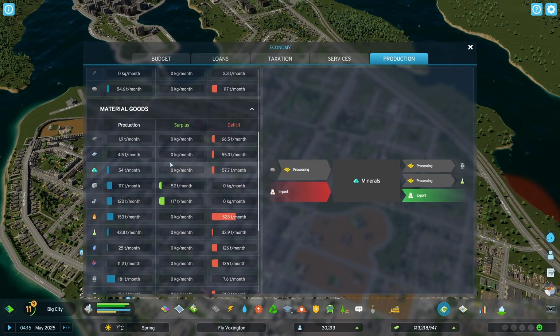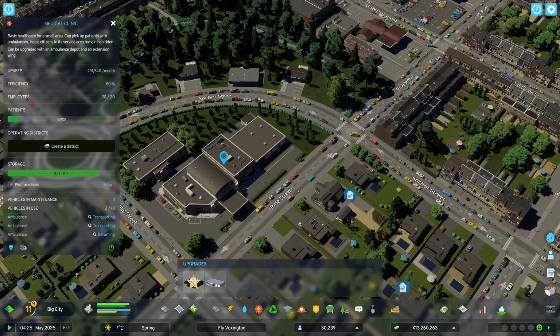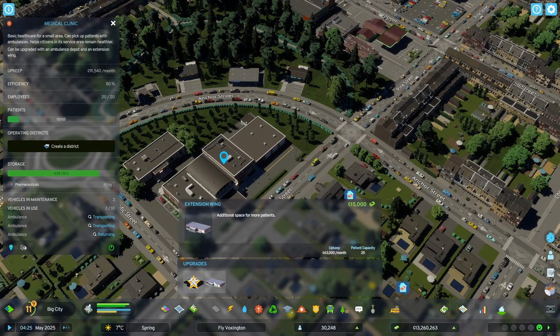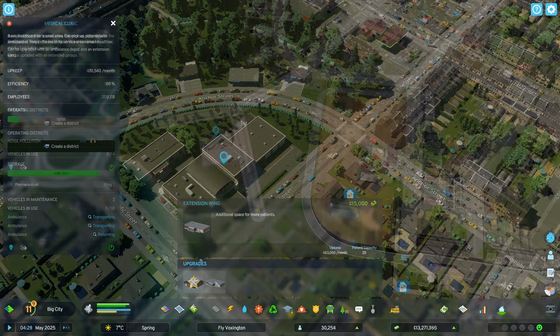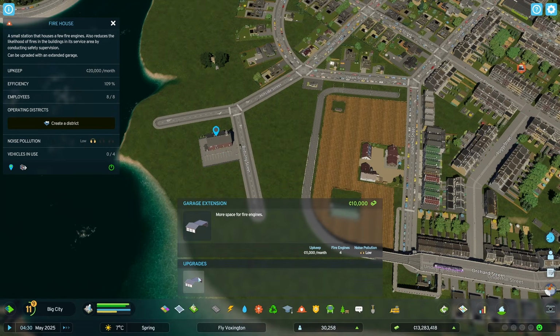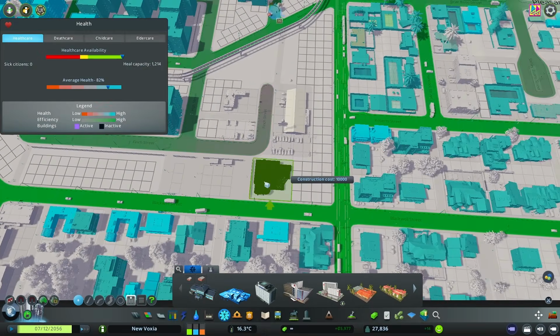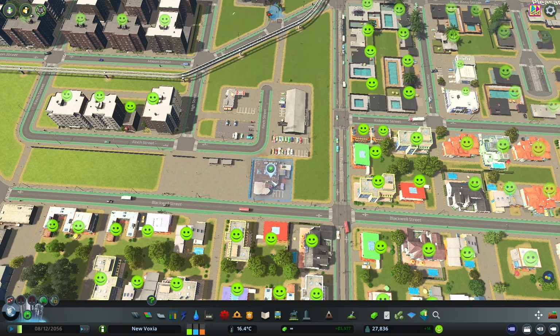A new feature in Cities Skylines 2 are the service upgrades. Rather than simply placing service buildings all over your city, you can increase their capacity by upgrading. If it's more space for patients in medical clinics, or more fire trucks that can spawn from fire stations, you can upgrade to the needs of your city. In Cities 1, you would have to place more clinics or fire stations to have the same effect.